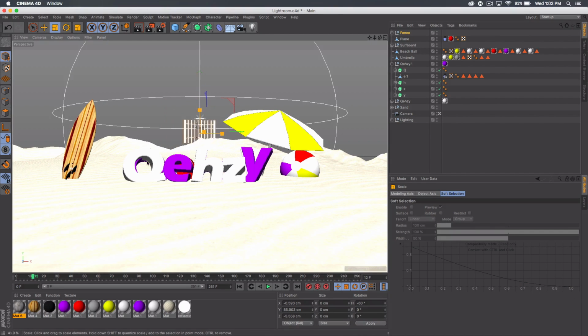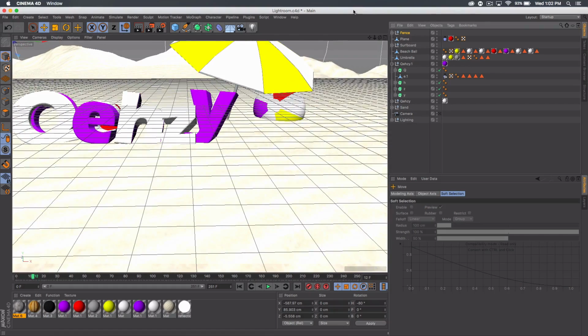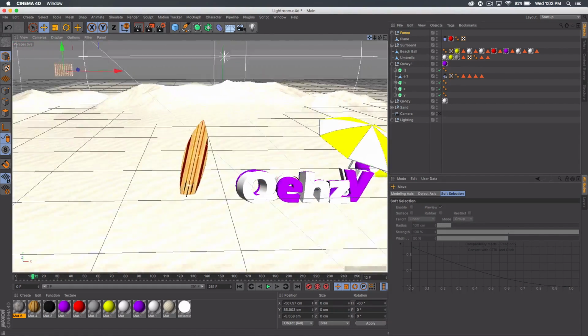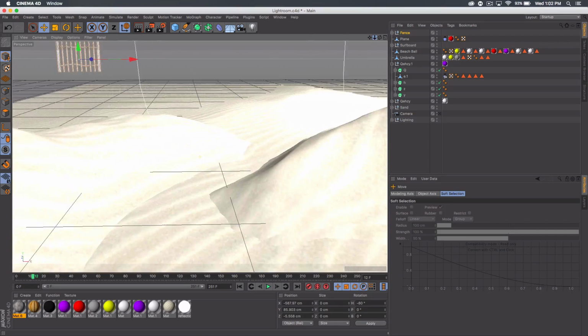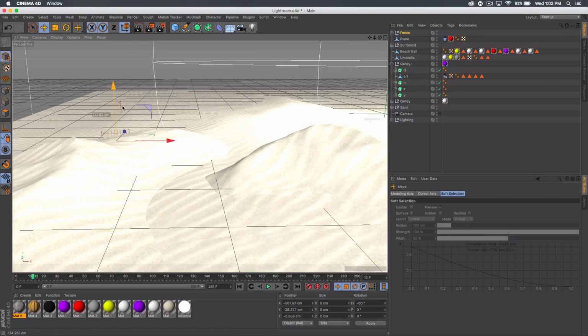You're gonna have to size it down about 20%. Bring it over, and then the tedious task of making it follow along the dunes. So I just brought it down and I started at one part of the dunes. Why can't I get this right? Come on. Alright, so I started here, and then I started duplicating, twisting it, and just following the dunes to get this sort of look that I have here.